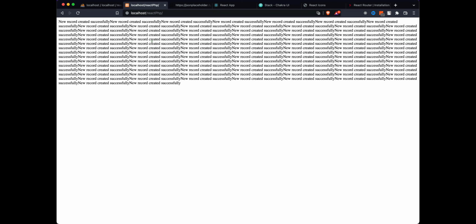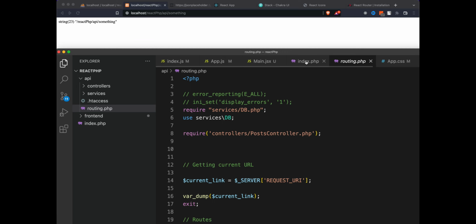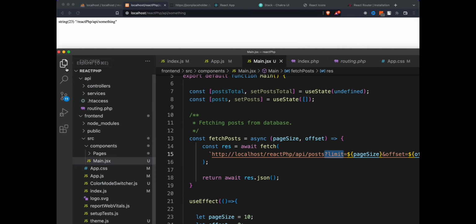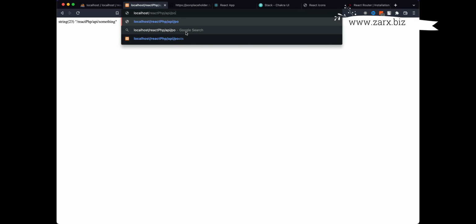So let's see. If I go here and say API slash something, we get this. Now in our main, we are passing the limit and offset, so we're just going to do that now. We're going to say API posts, limit equals 10 and offset equals 0.